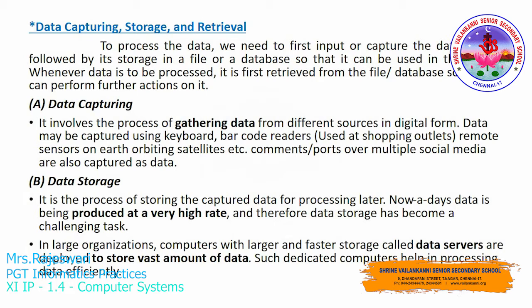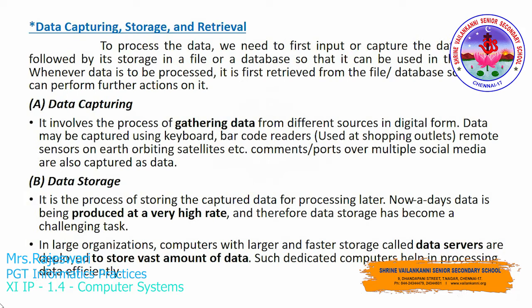So that represents storage. And if you want to retrieve the file which you have stored, what will you do? You will go to the particular drive, open the 2020 folder, and then retrieve the Excel file where I have stored the student name list, right? So this is the simple example you can consider for data capturing, storage and retrieval. Based on that, we are going to see many different examples of data capturing, storage and retrieval.